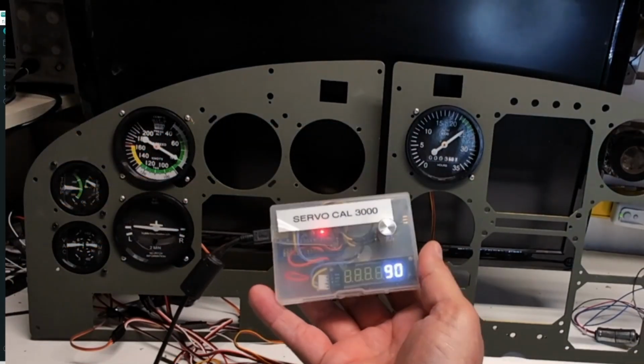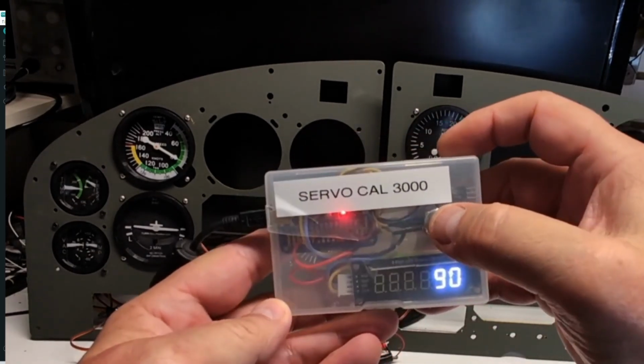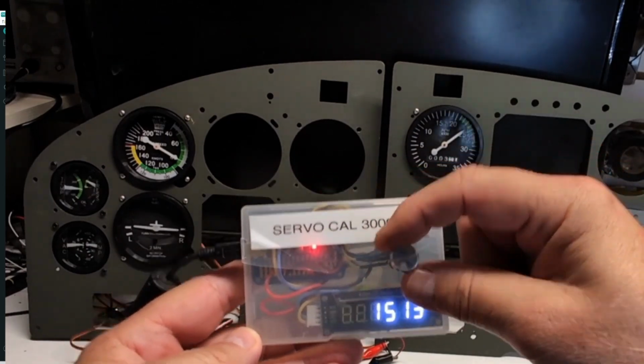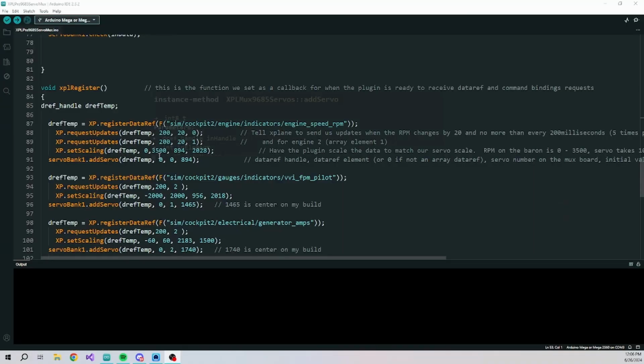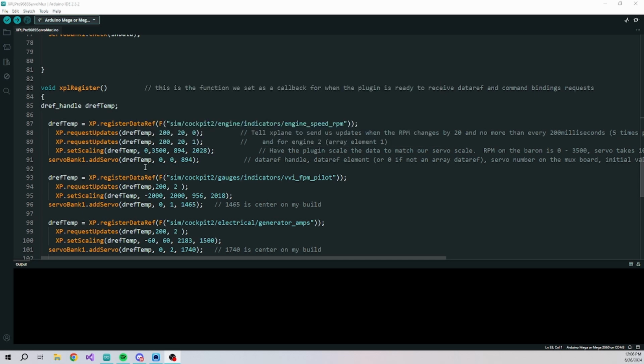This is the servo calibrator right here. So now I can press the button on here and get microseconds when you're tuning. So on here you set the scaling. For instance, this is the RPM. On the Cessna, the scale goes from 0 to 3,500, and I've got that in here on the scale. And then when I calibrated, I found that about 894 microseconds represented 0, and 2028 represented 3,500. So we scale it to that, and it looks pretty close.